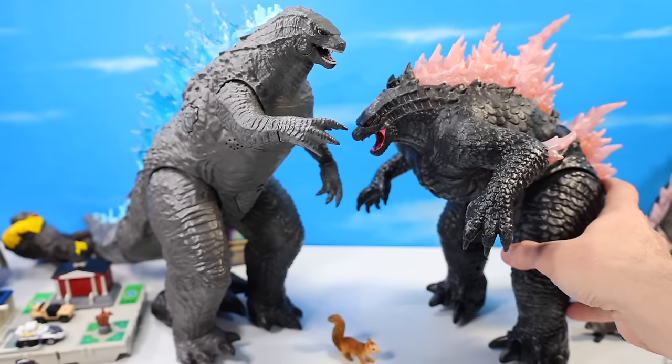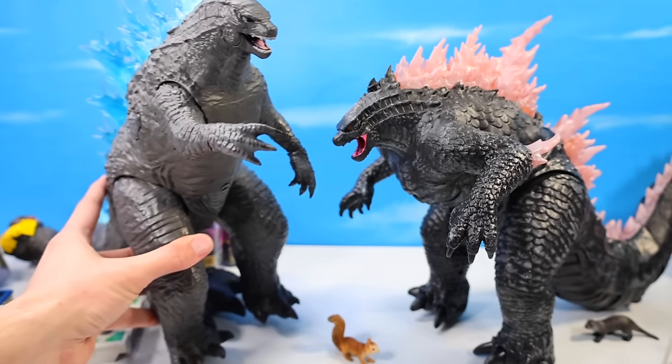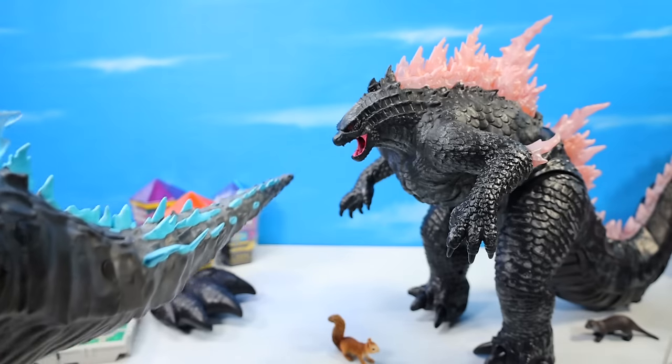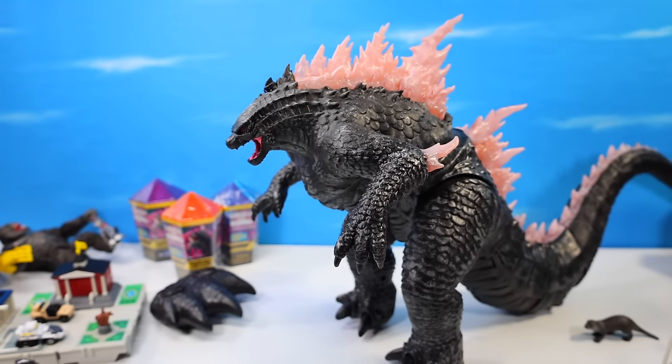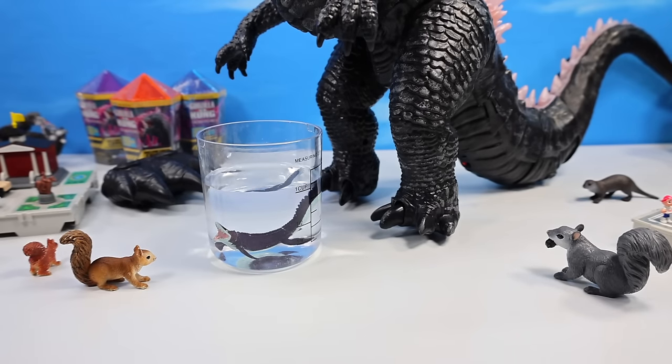It's cool that we have a new evolved version of Godzilla, and this could be the previous unevolved established Godzilla. So these two together are gonna work well in display, both with really fantastic energy charge up, but now we've gotta test out the RC abilities. Batteries are installed, but we need to charge up his heat ray feature.